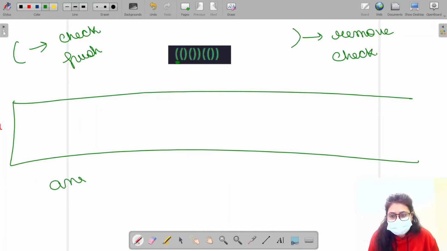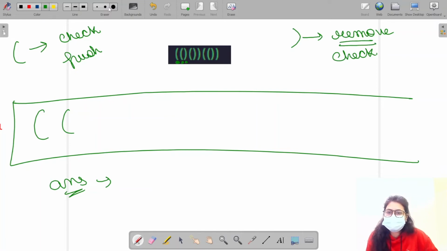So this is the answer we have. First, this parenthesis is processed, added into the stack, then this one, push it into the stack, then this one came, so we remove first. This one will get erased. Then this one came, and this one will get added to our answer also.